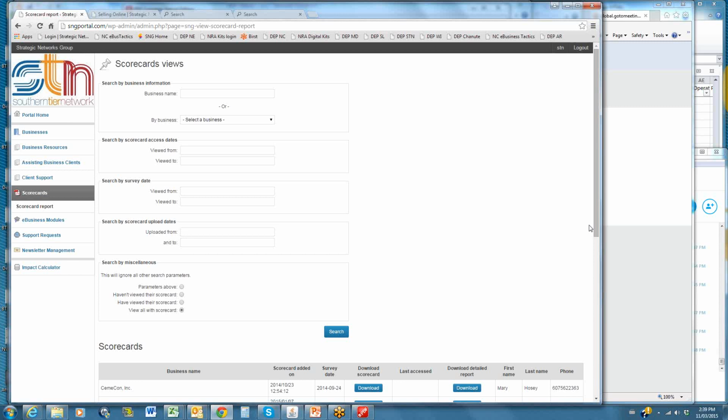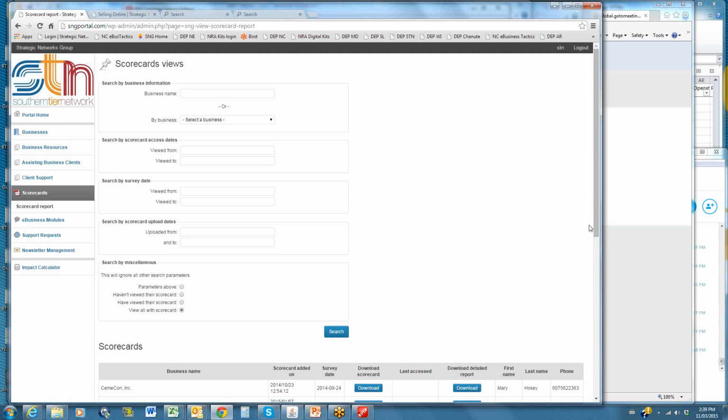Then we process the data, make sure everything's good. We do some automated as well as some manual checks of the data they provided. But for the most part, the answers to the questions that we use to produce the scorecards and the coaches' reports are as given.